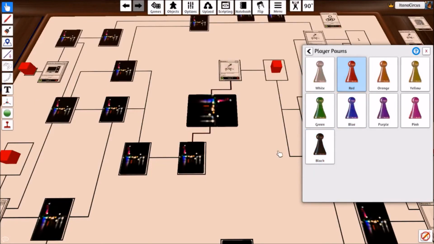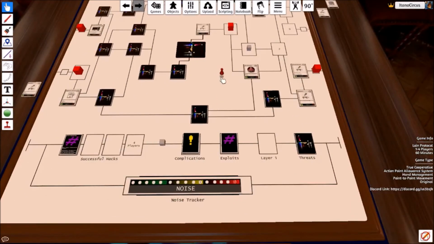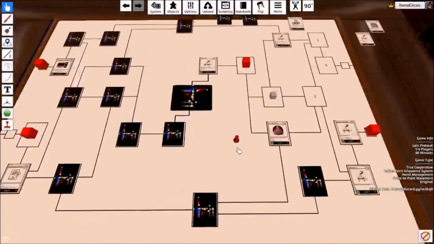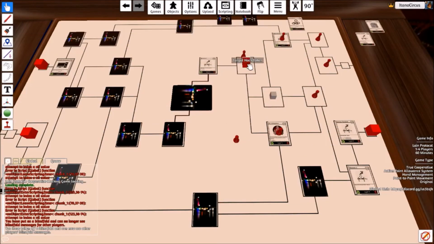Another thing that you may run into are leak tokens. Some cards say that they will place leak tokens on the board. You can place a leak token anywhere that does not currently have a target hack or a lockdown token. So here's a good place, and here's a good place, and here's a good place, and here. Those are all good places. This is not a good place. This, whoops, is not a good place.